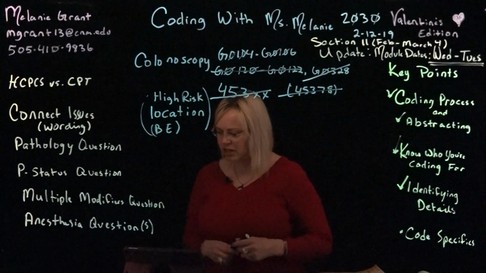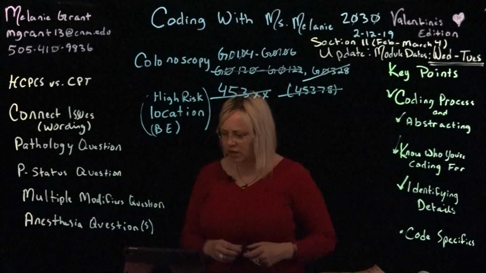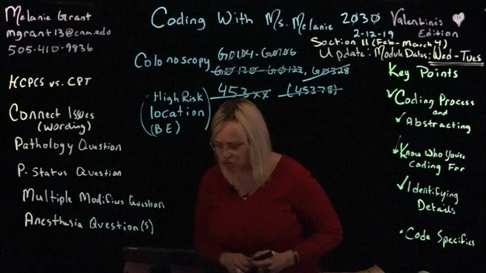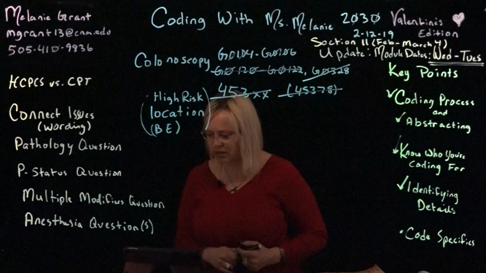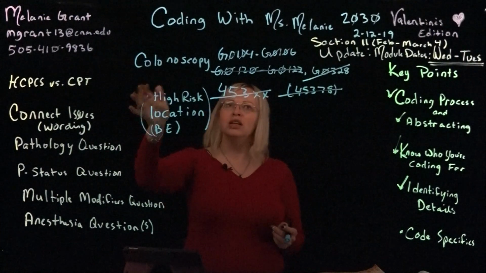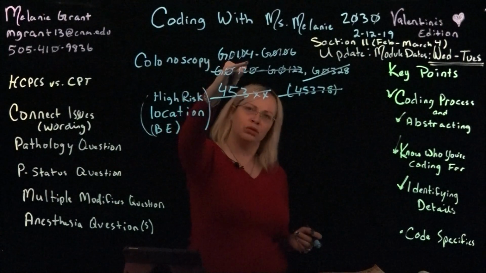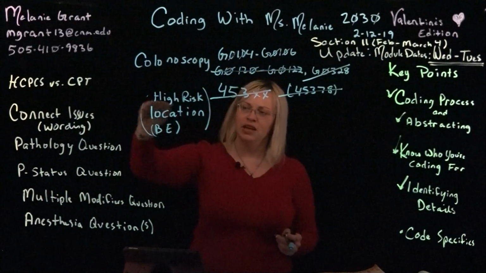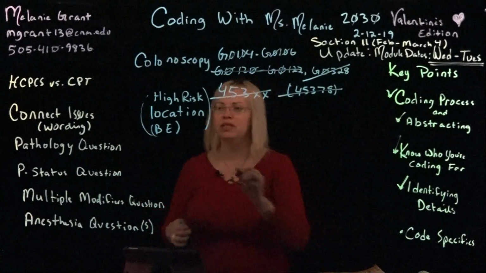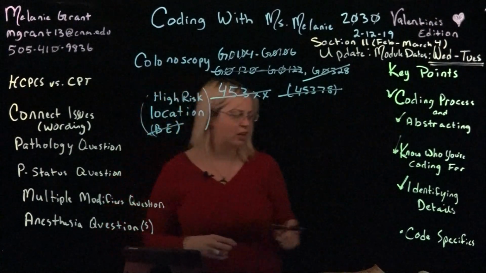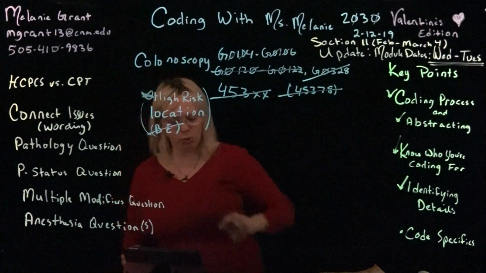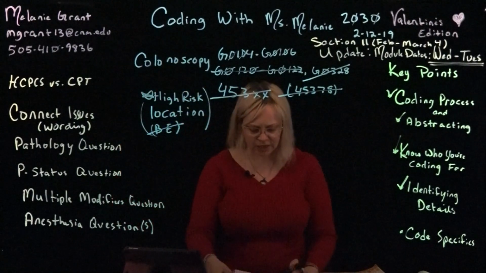The procedure: the patient was a 71-year-old female, admitted to the surgical center for colonoscopy due to her chronic enterocolitis. She is at high risk for malignancy of the colon and therefore screening is being done. If we remember earlier, we said what's the difference between G0104 through G0106, and the differences included high risk, location, and whether or not a barium enema was done. In this case, we eliminated that a barium enema was done, and we ask, is she high risk? Yes. So which of those codes applies to high risk?